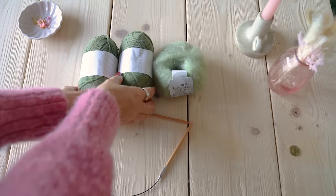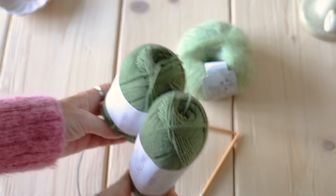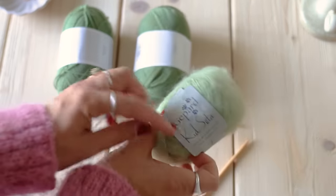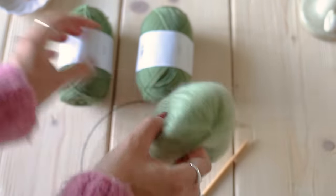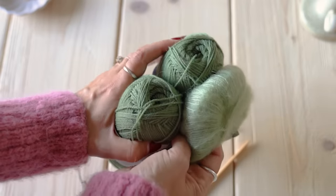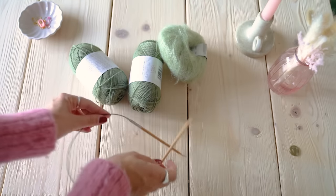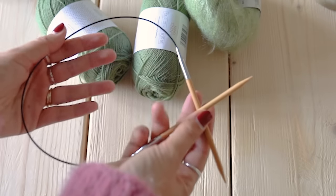For my second sample, I'm going to be using Sunday yarn from Sunnest. Hold two strands double together with Kidsilk Haze, which is this silk mohair. I think this is going to produce a really, really nice color. I haven't knitted anything in green for years. And I'm going to use a 5mm US 8 circular needle.